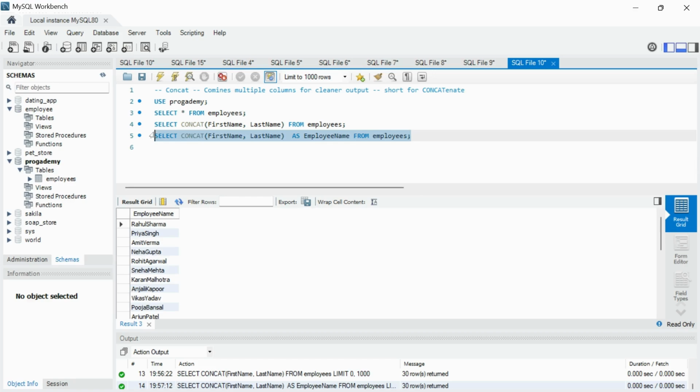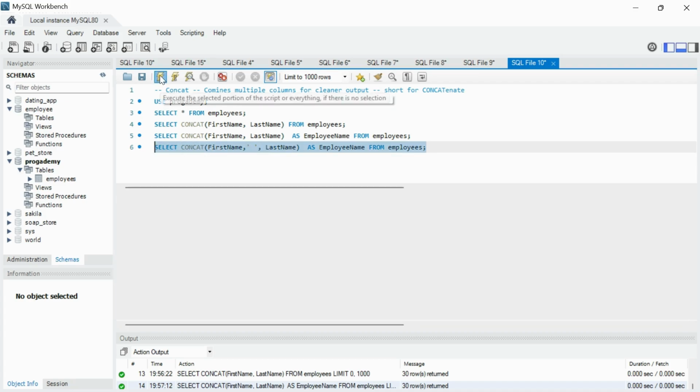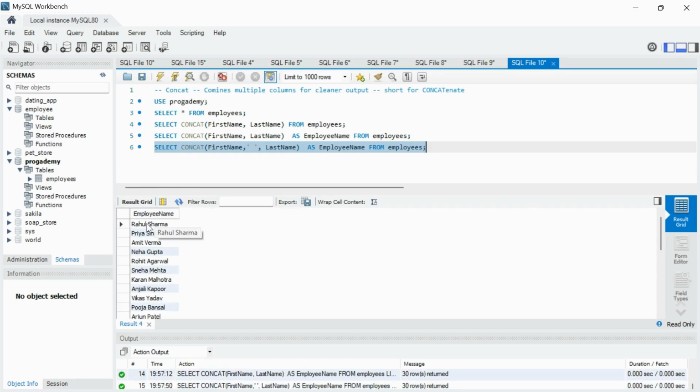So between the first name and last name, I can add one character space here, right? It will add one character space between the first name and last name, because it will treat first name as the first string, the single character space as the second string, and last name as the third string. This is the function of concat.